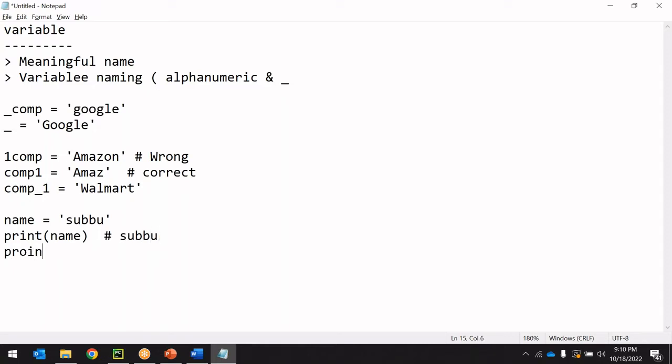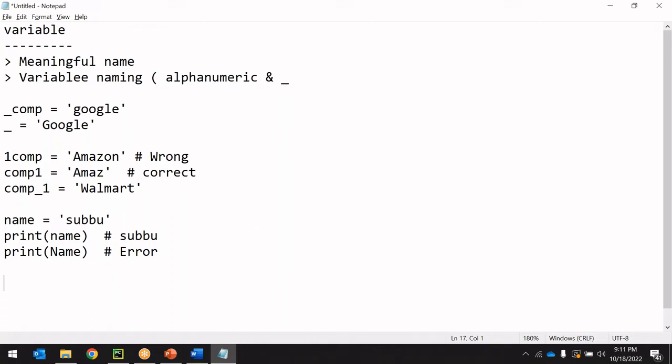But if I specify print with a different case, it is not going to work. It gives an error, because name is case sensitive. We defined it in small case, so we have to refer to it in small case.